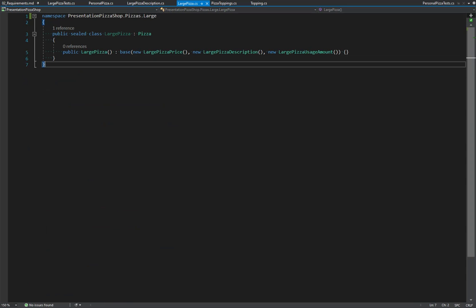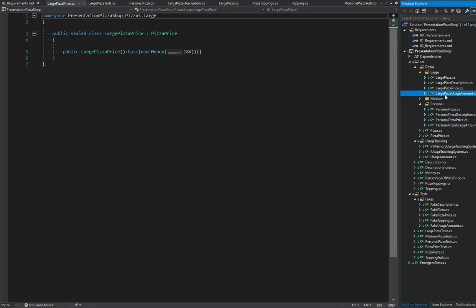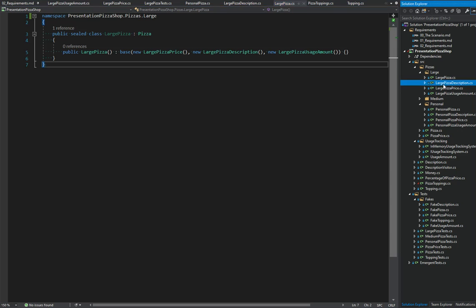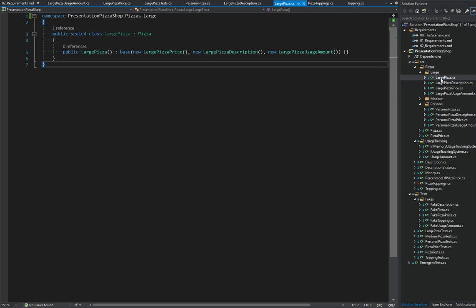I was looking at my hierarchy, my folder structure, and I have large pizza. Sometimes I will keep all these in one file, so I have just a large pizza file with all these classes in it. They'll probably get moved there, but then this makes no sense as a directory structure. Meh, potato, potato. Not terribly important, but file structure is very important, hugely important. Not terribly important at the moment.